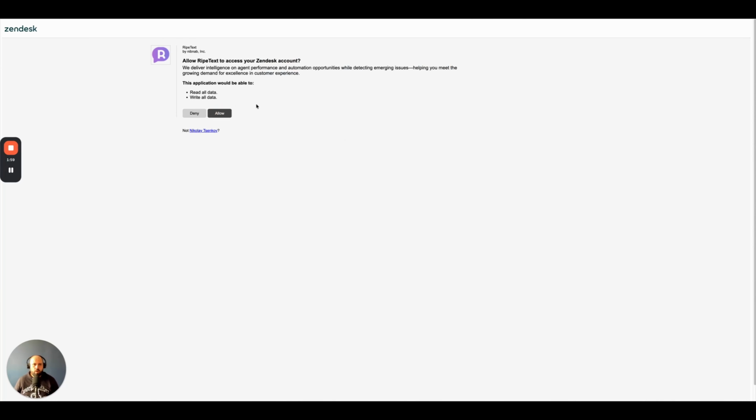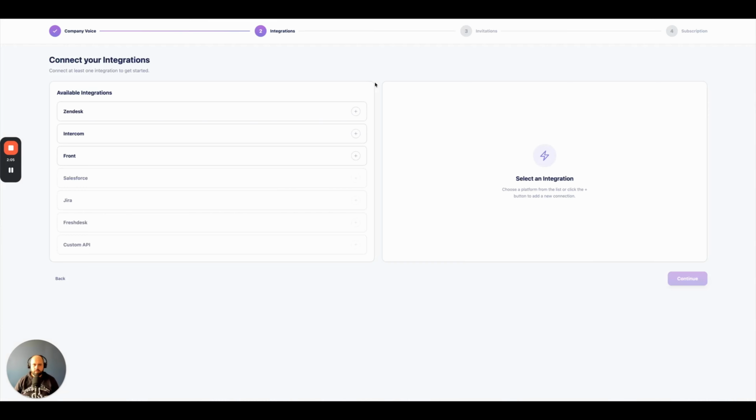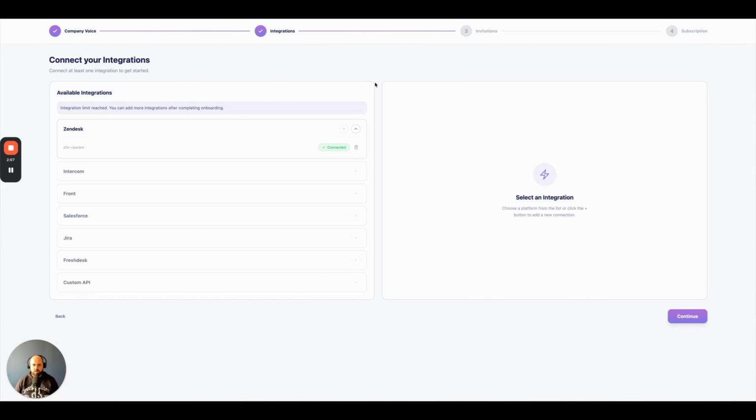We're getting an OAuth token, which is going to allow us to access the data that you have already accumulated historically in your Zendesk account. And we're also establishing a webhook where we can get all the new tickets that are coming into your ticketing system. All right, now we have Zendesk linked to our RipeText organization.